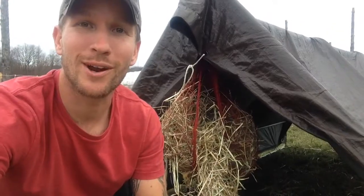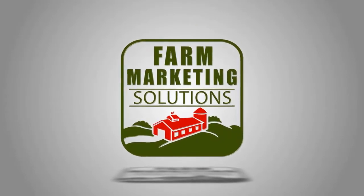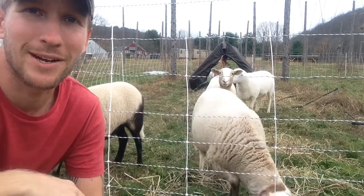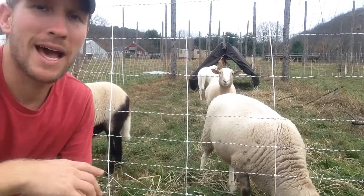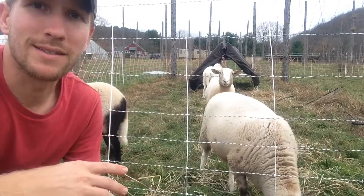It's John Soskovich and my curious sheep are nibbling on the tripod, and I give them hay even when they're out on pasture. Let me explain. I tried to shoot this video inside with them inside the fence but they were chewing on the tripod and it was getting really shaky. You can kind of see hanging in the middle of their shelter there is a bag, and every day we put a little bit of hay in it, and that does a couple things for us.